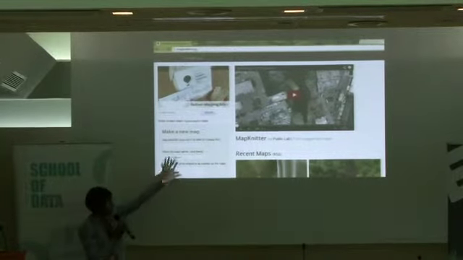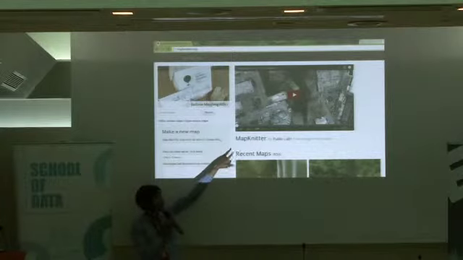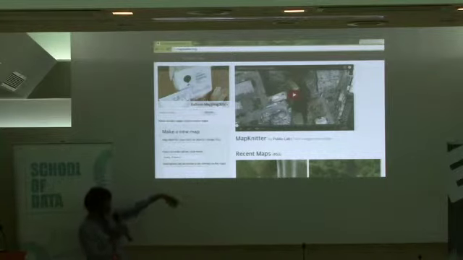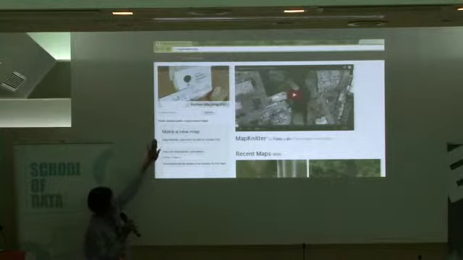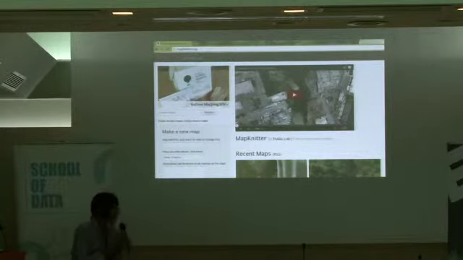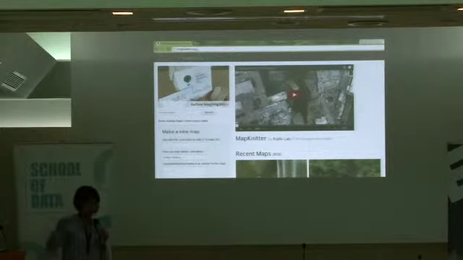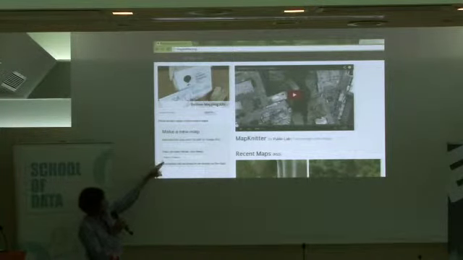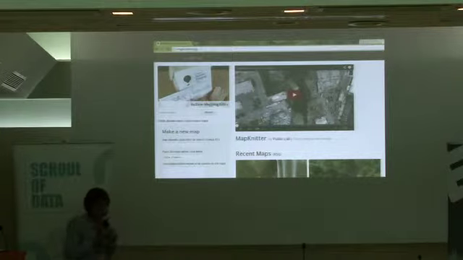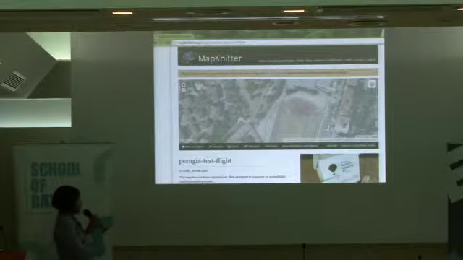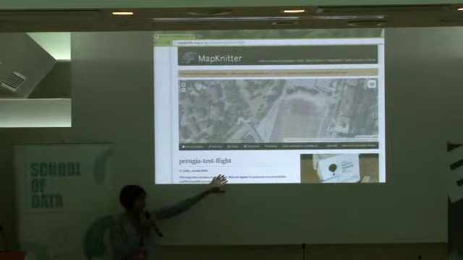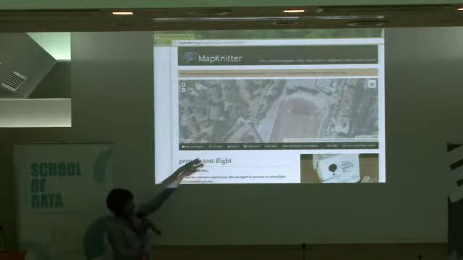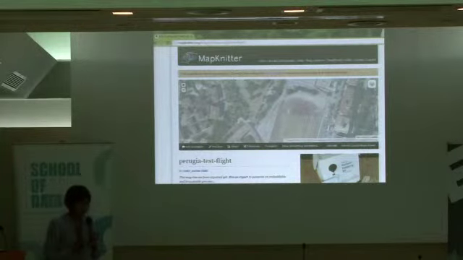If you go there, the first thing you'll see is a video and then some examples. If you scroll down, you'll see the recent map of Perugia. This is where you want to be. You want to create a new map, and the first thing you have to do is sign up. So you create a user account, log in, and then give your map a title, say where you want to make it, and a description. Then the interface looks something like this. You've named your map, and you zoom in to Perugia, to the area where you recognize that you've mapped. And then you're ready to look at your photos.